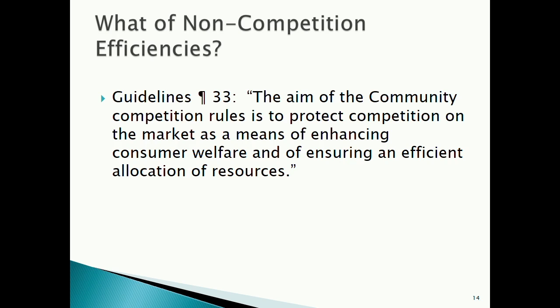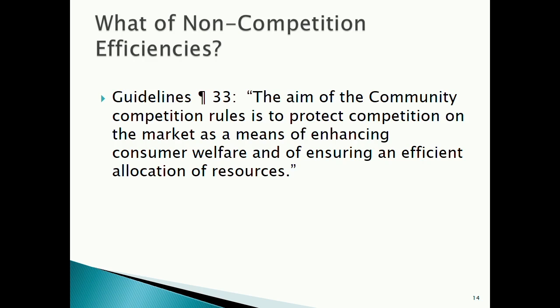How about it having effects in both ways? On one side it enhances consumer welfare, but on the other side it could be anti-competitive. Then you have to look: all of the restrictions that you're dealing with will be anti-competitive, because if it's not anti-competitive, it doesn't fall into 101(1), right? Now, if it's anti-competitive, but consumers get something out of it, it would depend upon what they get out of it, how much they lose, and what other options are available.